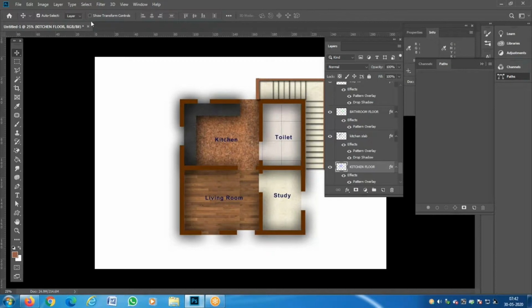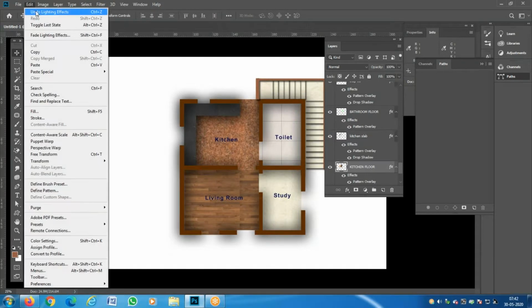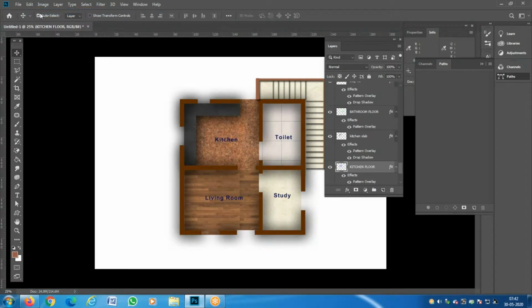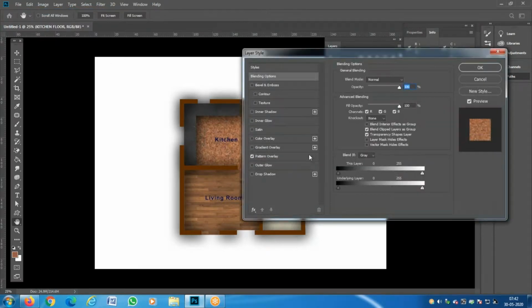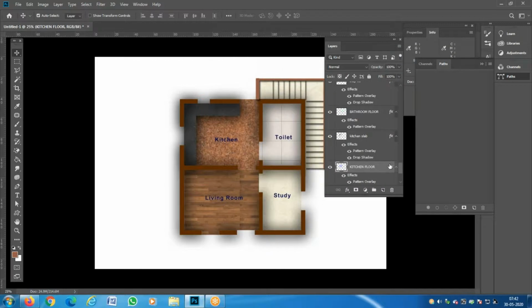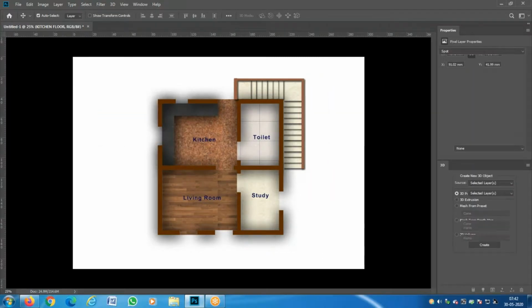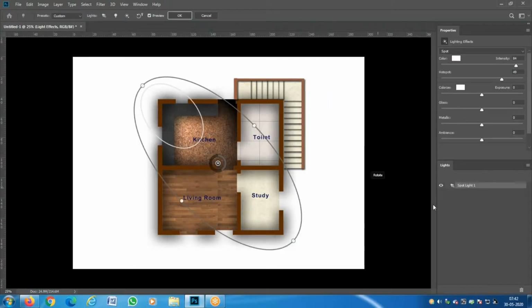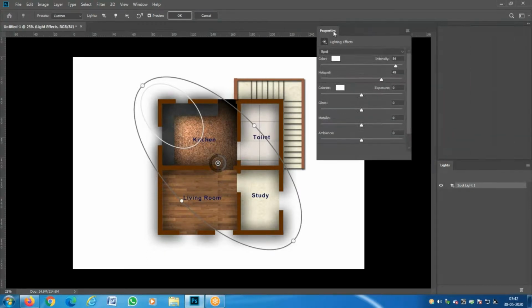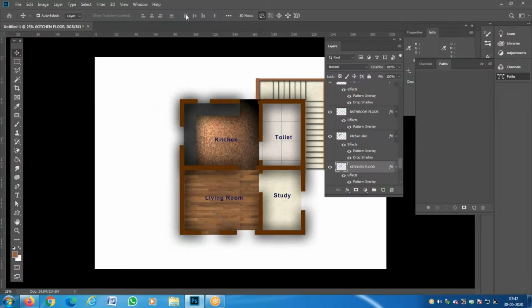I just give Control Z, I'm sorry. So you can do that, in fact. Okay, so here's the lighting. Okay, so the lighting will fall from this corner.